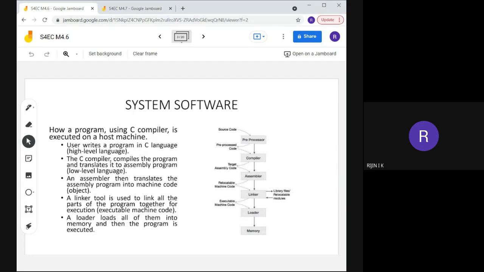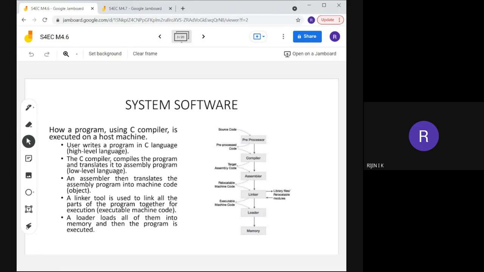After the compilation process, there is one more translation process, which we call the assembler. The assembler is also a translator, used to translate the assembly language program generated by the compiler into the corresponding machine code, which we call the object code.